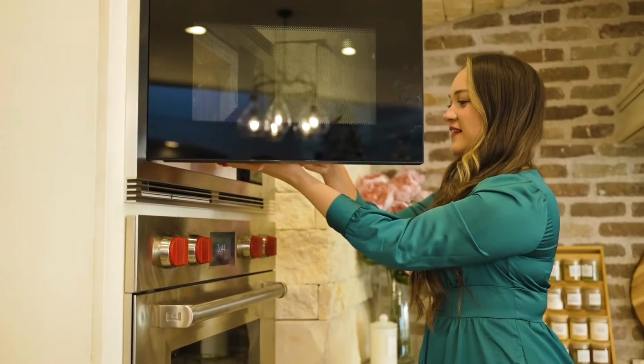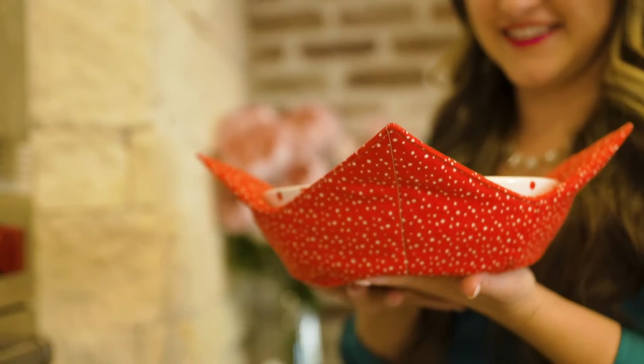But before we get started sewing, let's talk a little bit about the fabric that you will need for this project, because that's a really important part to creating a bowl cozy that's microwave safe. So 100% cotton is the ideal fabric for this pattern. You'll want to choose a high quality quilting cotton, cotton batting, and cotton thread for this project. You will want to avoid anything that contains plastic or even metal, because that can be damaged in the microwave. Something that you should keep in mind is that synthetic fibers will be burnt or melted by the microwave.